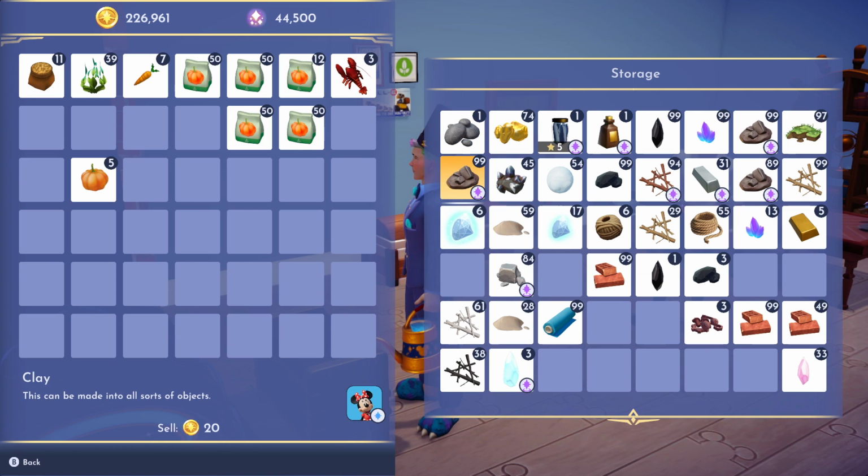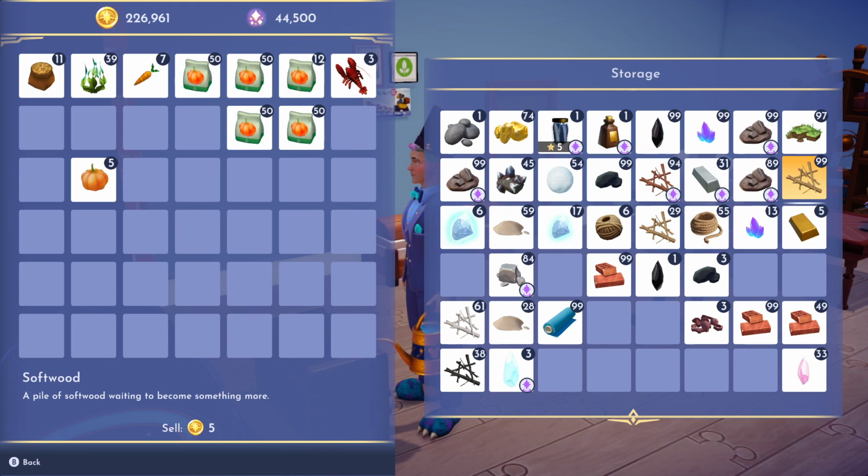I've got a quest from Minnie that requires a lot of clay and a lot of hardwood. Occasionally, you're going to get a lot of quests that require softwood, or you're going to need softwood for crafting things. I did get a lot of bricks from Christoph's shack when he was selling them, just in case I wanted to craft like a walkway. Also do that with fabric because you have a couple of quests that come up and you need fabric for.